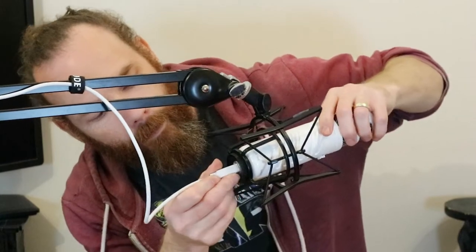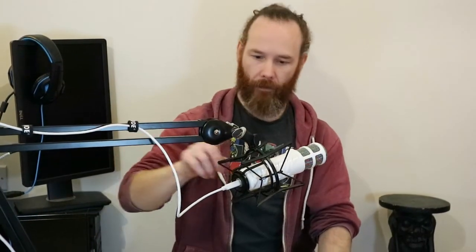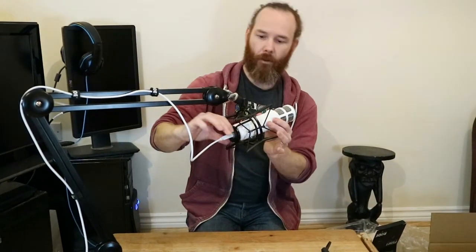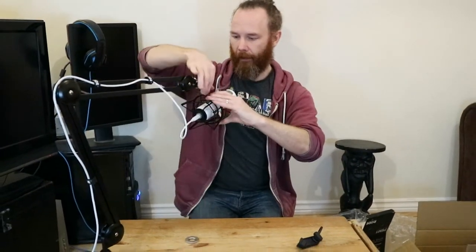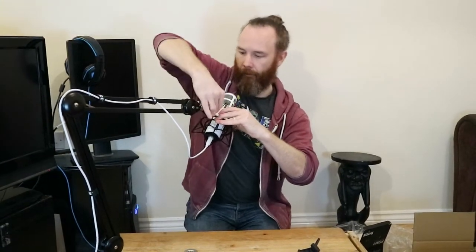There, and then plug the mic back in. So there we go. Now we have the microphone protected from any shocks travelling up through the arm, and it's got its own isolation shock absorber there. So now I can position this ready for speaking. Tighten that up. There we go. So then I'm going to position that like that.